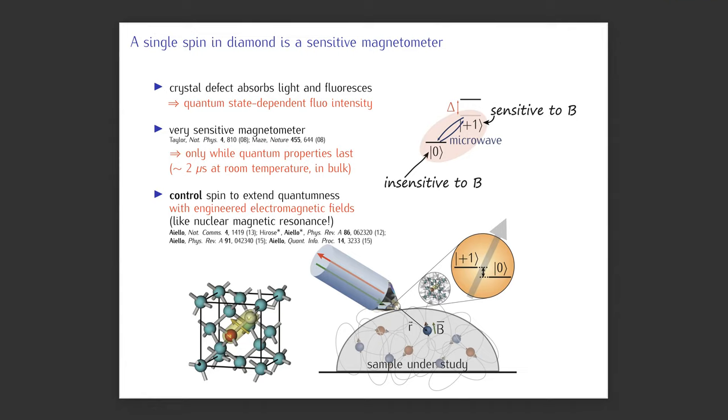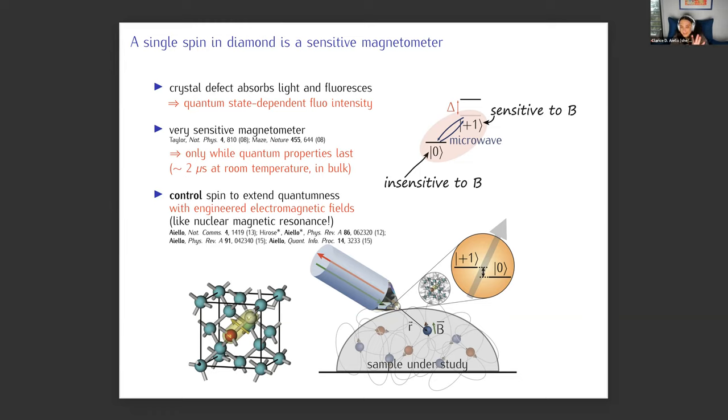Now there's a question, like what's the lowest magnetic field value? It depends, and people are always pushing the limit. It depends on many things, how good your diamond is. I'm going to show you a measurement that we took, and what we could get is about 1/10 of the magnetic field of the Earth, which is really, really tiny. The magnetic field of the Earth is smaller than the magnetic field that you sense when you put your cell phone close to your face. So at least 1/10 of the magnetic field of the Earth we can measure.